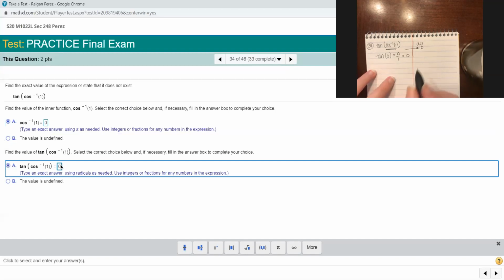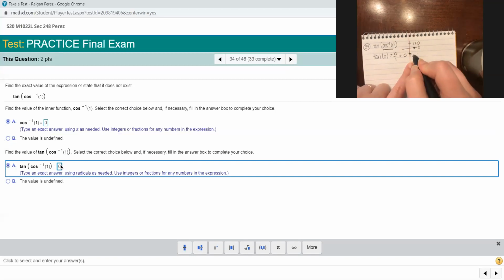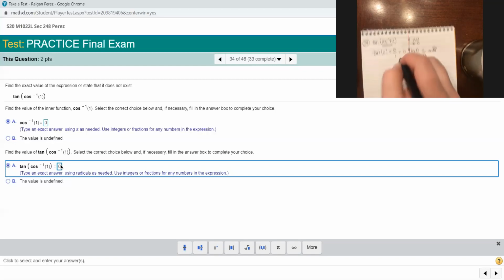But for instance, if we were to land up here or right here, so I'll just use this point because it's not in the way. This is the point 0, -1. And tangent is sine over cosine. So it would be -1 divided by 0. You can't divide by 0. So that's an example of where it would be undefined. If that makes sense. Okay, but our answer for this one is 0.